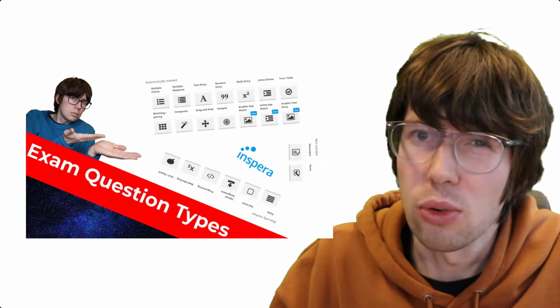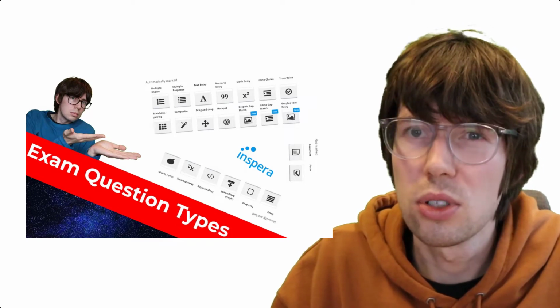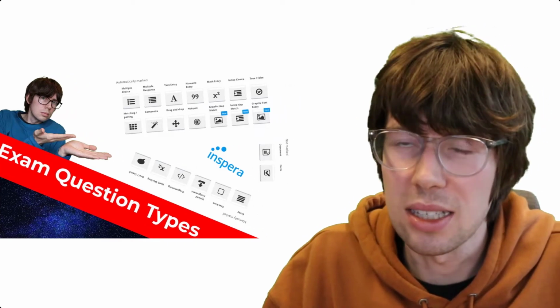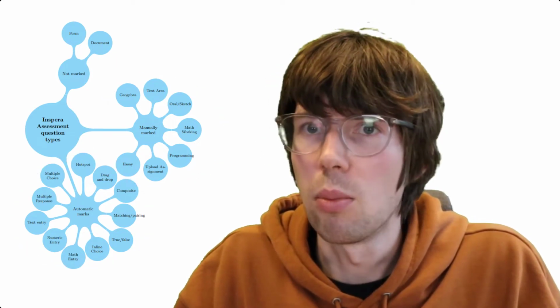I have this audio video, this one, that I show you all of the different question types that is available in the digital platform that we are using at my university. It is called Inspera Assessment, so you can take a look at that. But one aspect that I neglected to talk about there is how do I grade. So just to recap the previous video, the question types available in Inspera come in two major categories. You have questions that are manually marked, and you have questions that are automatically marked by the computer, by the software. So how does the grading work?